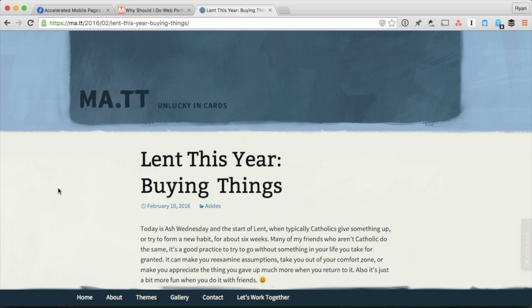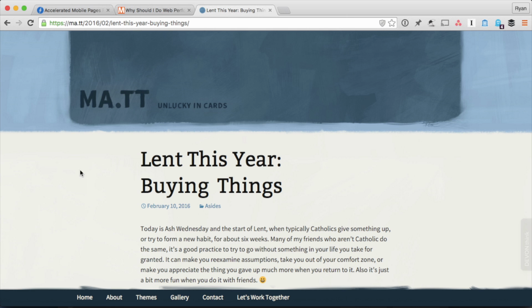Of course, Matt is one of the creators of WordPress, and he runs Automattic. And of course, WordPress worked with the AMP project team to have a WordPress plugin available. And there is one available, and I assume that's what Matt is using since his site runs WordPress. And this is a turnkey solution essentially for turning AMP on for your WordPress site. So if you're running WordPress, this is a great way to go.